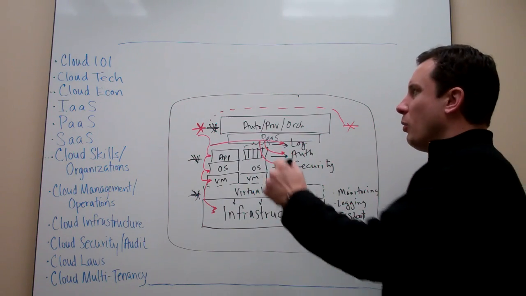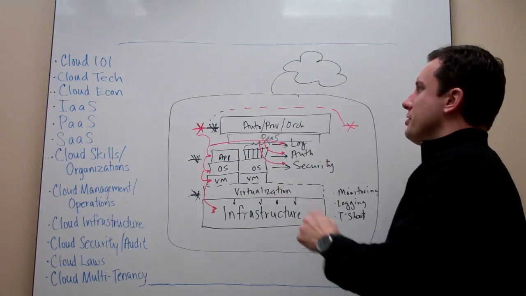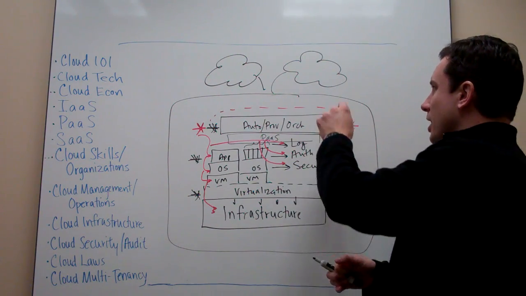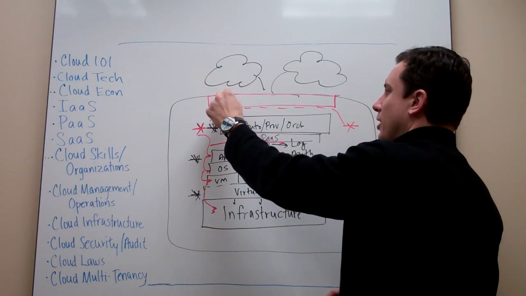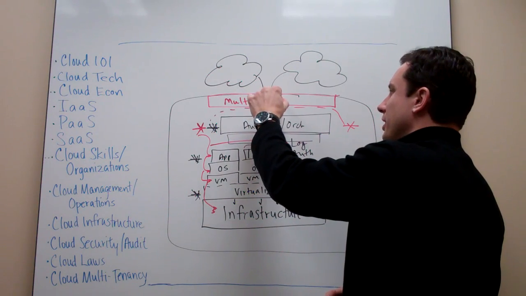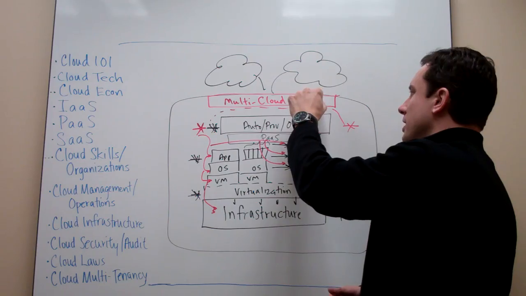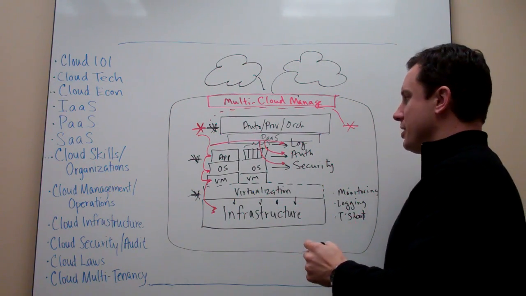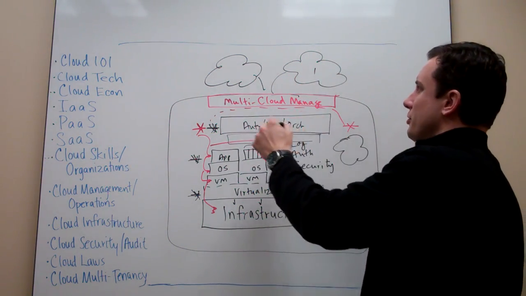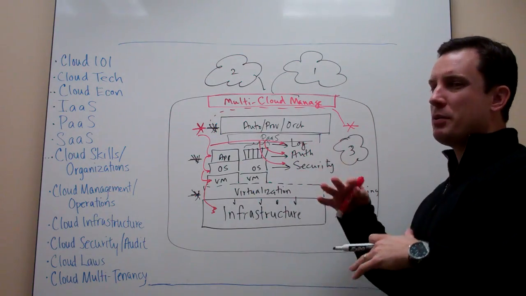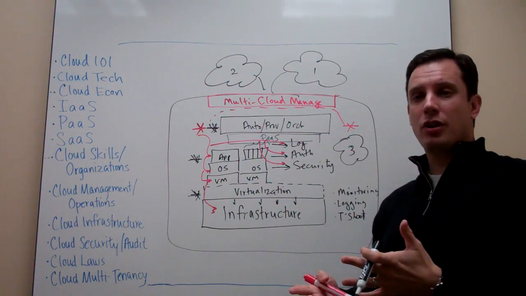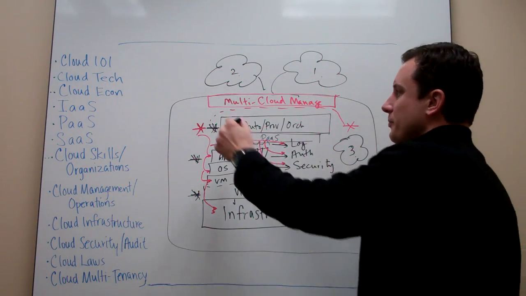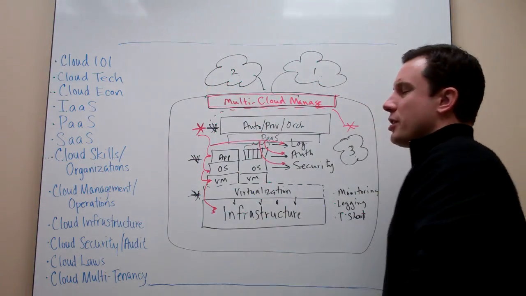The next thing that we'll want to look at is, what do I want to do if I want to manage applications across multiple clouds? This is where we're starting to see more and more companies deploy a layer of multi-cloud management. There's not really an official name for this, but I'll just call it multi-cloud management. Really what it is looking at is how do I deploy an application, and have centralized console, centralized visibility, centralized operations, so that if this is a cloud here, and I've got external cloud one, external cloud two, and maybe this is cloud three, how do I deploy consistently across these? How do I have visibility across them? How do I compare the cost of this one to this one to this one? How do I audit resources across all those things? So this becomes that fourth type of element that we're starting to look at from a management perspective.